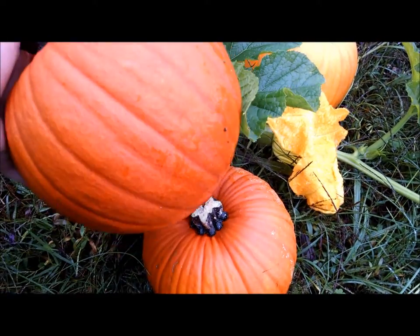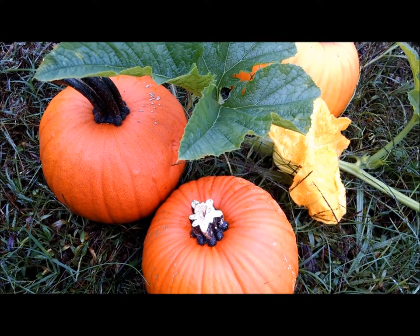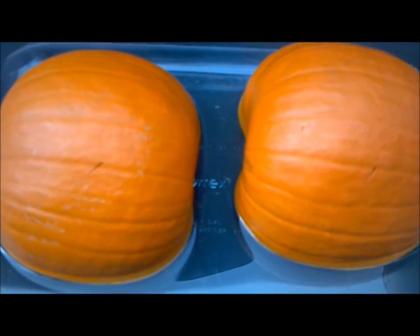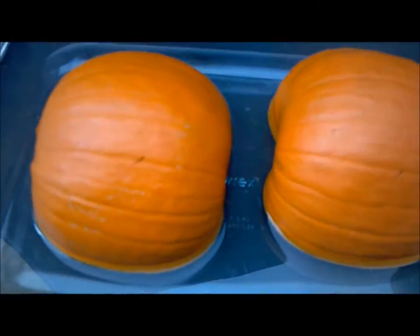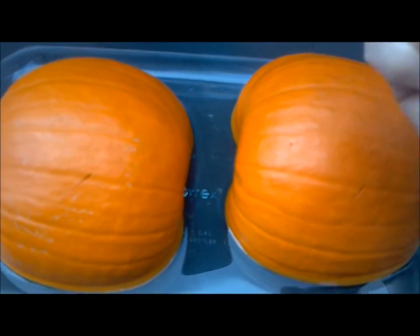We're going to cook our second pumpkin by cutting it in half, scraping the seeds and the pumpkin gunk out, and cooking it in a casserole dish. Here we have the half pumpkins in the baking dish with half an inch of water. It took a while because I had to scrape that brown gunk off the sides — since you're not making a video you won't have to do that part. Then I had to take the knife and jab those jokers.